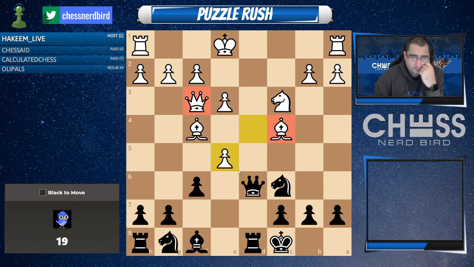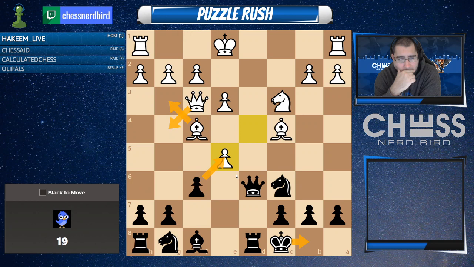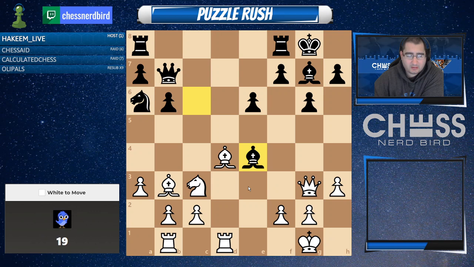Okay, now I'm forking these, but I also walk myself into a pin. All right, so if knight takes e5. Just pawn takes and then moves here, king. I don't know, the bishop just backs up and then what? I'm not seeing the... Yeah, I wasn't sure about that one. We'll have to go back and check that one once this ends.